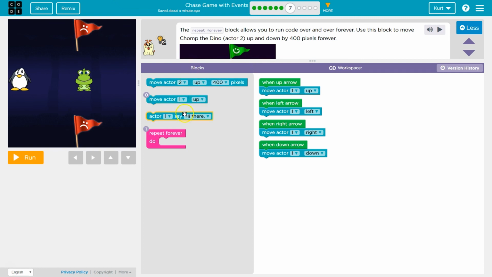So let's look for our new block here. Ah, repeat. And there's a one. They want us to use one. So notice that this doesn't need to attach to anything. It's just going to start happening. And how much? Well, forever. So move up and down by 200 pixels. Okay, move actor. I'm going to put this inside the repeat. And you see how it wraps around? Because it runs the code, hits the bottom, goes back up, runs the code, hits the bottom, back up. Zoom, zoom, zoom. Okay. Up and down.